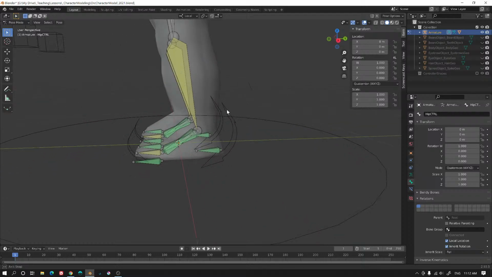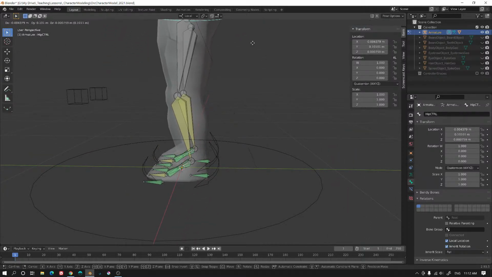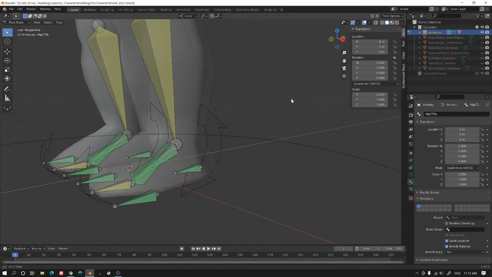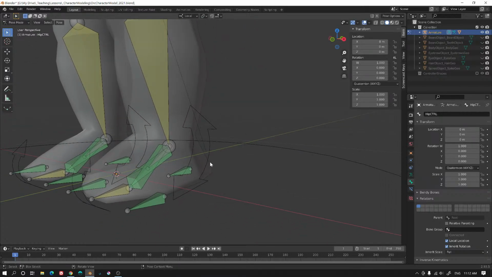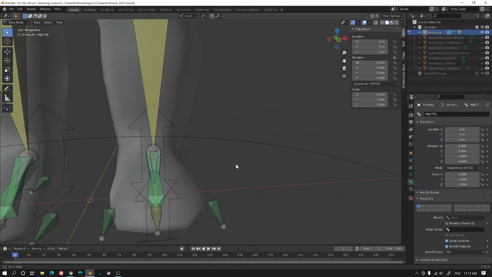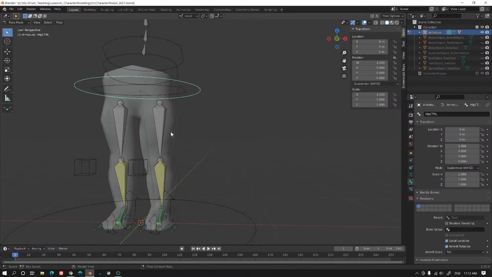So, for example, I just noticed one there. When I do this, see how the heels go up and down? I probably don't want them to do that. So I'd have to go in and adjust the weight painting to make sure that these verts down here are fully weighted to the foot bone. Okay. And so I just have good falloff, good deformations there. The deformations here through the knees are solid.